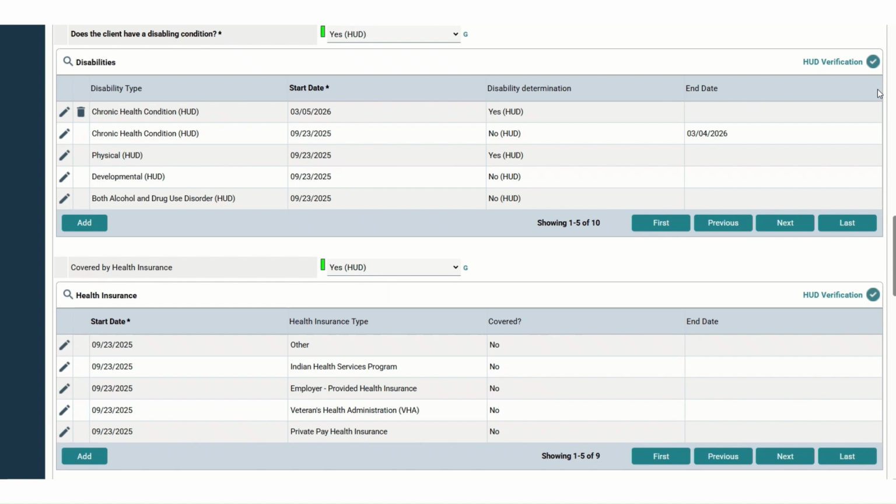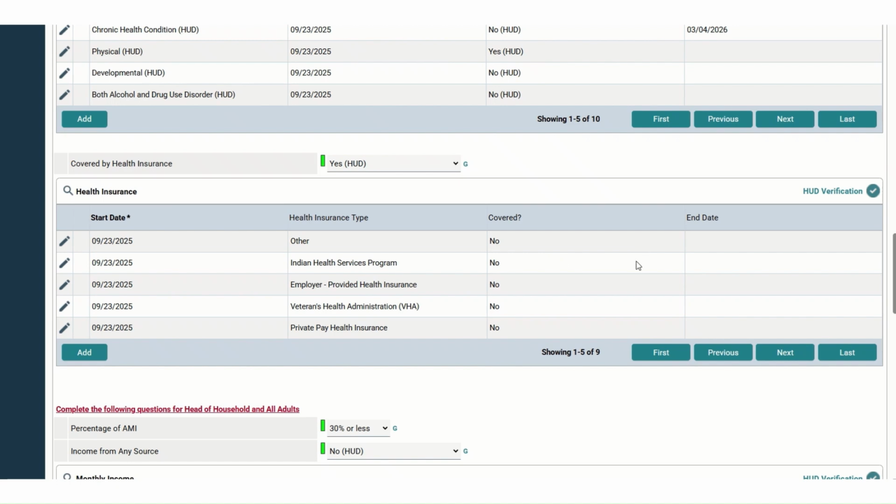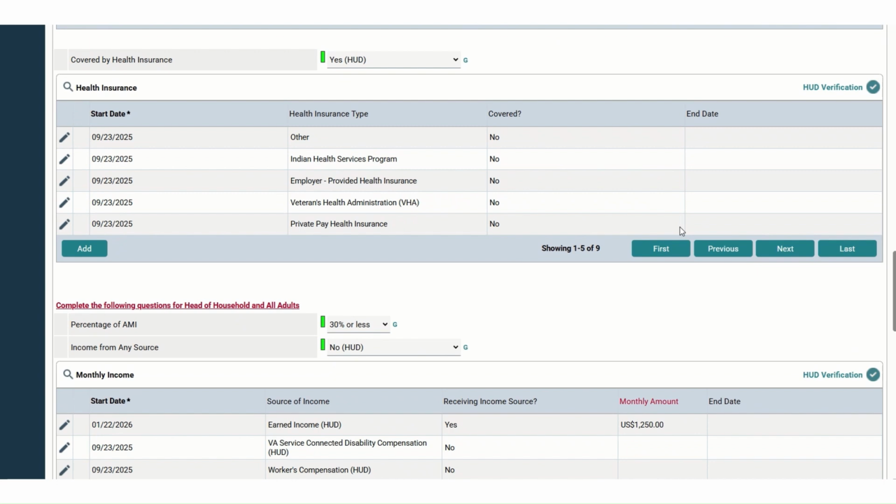Now, there's always more than one way to complete these charts. That's the simplest way that I've found, but I bet as you do your work, you'll find lots of different ways to make the charts happy. What's important is that we do have an accurate snapshot of this person on this date. Now, nothing has changed about their health insurance, so I can move on.